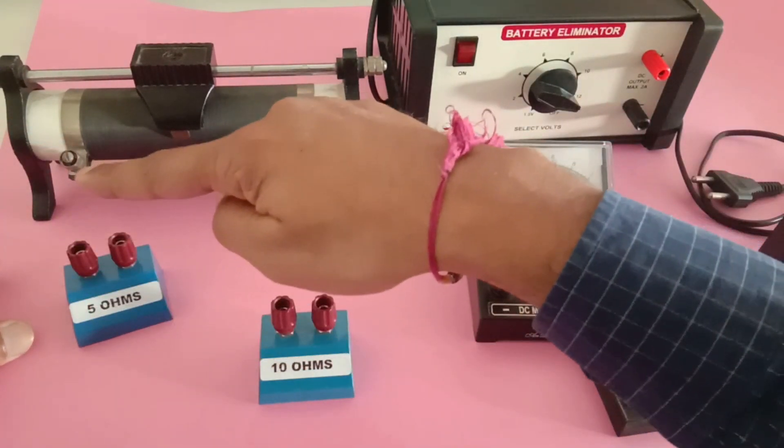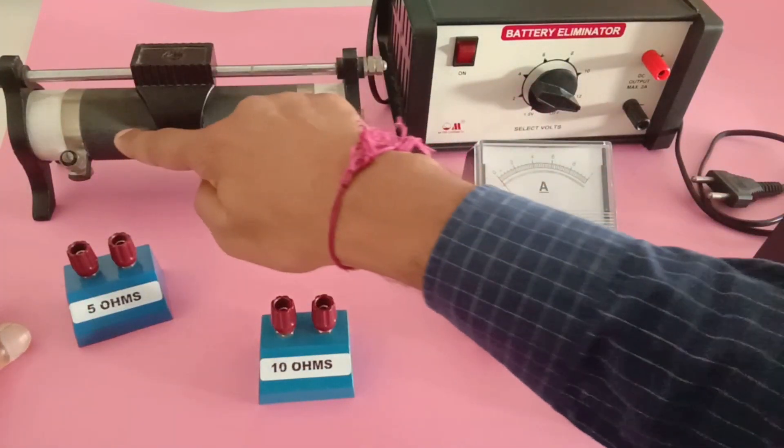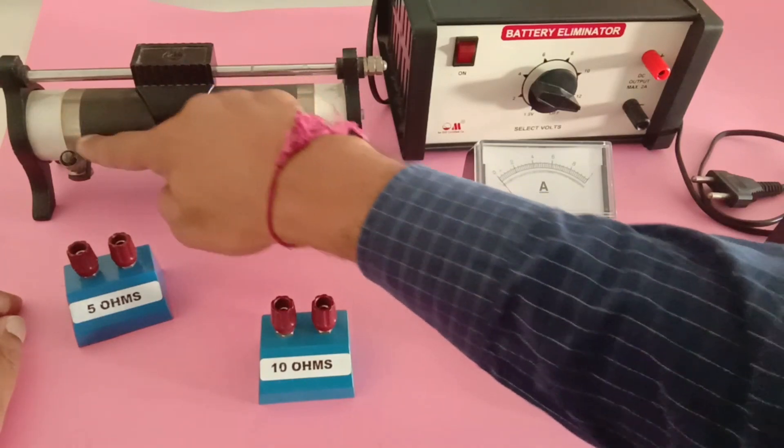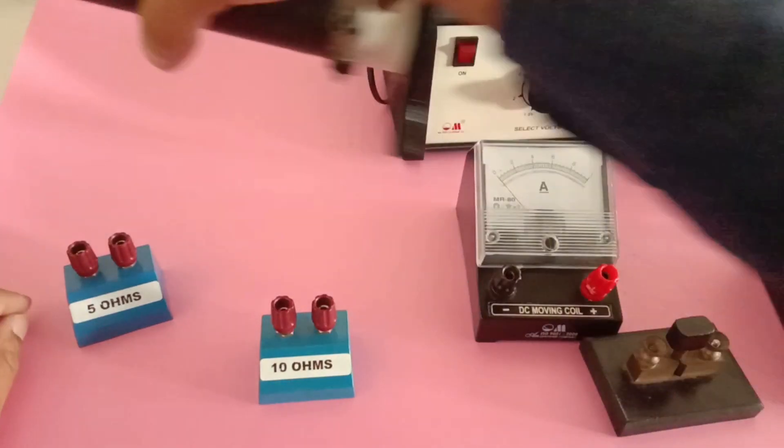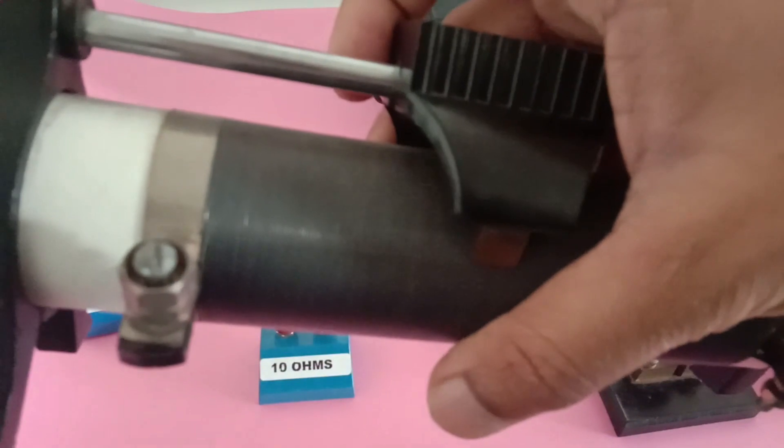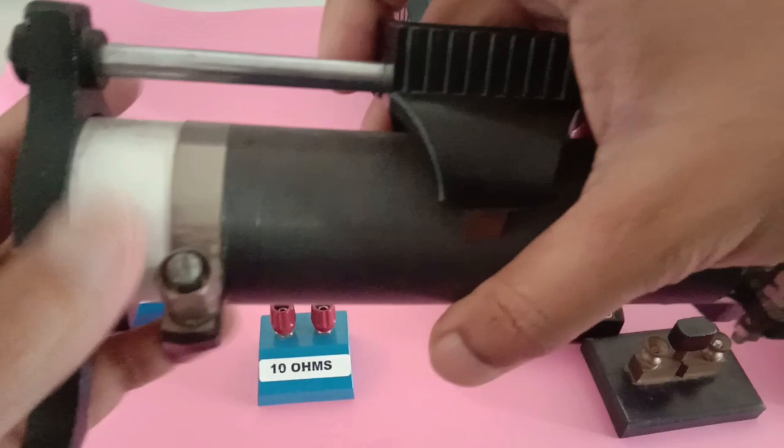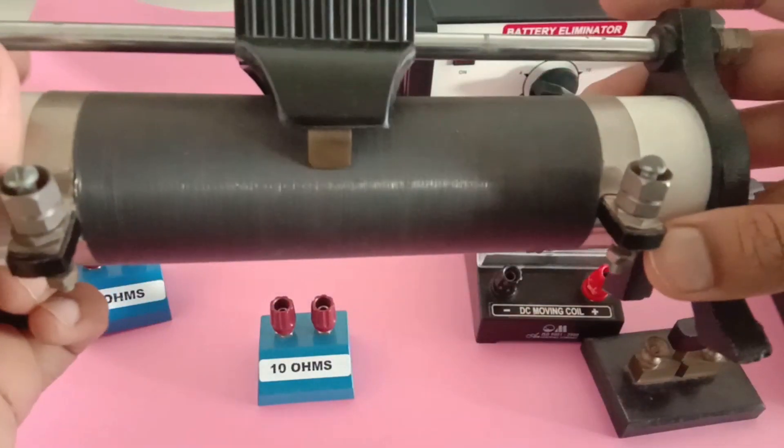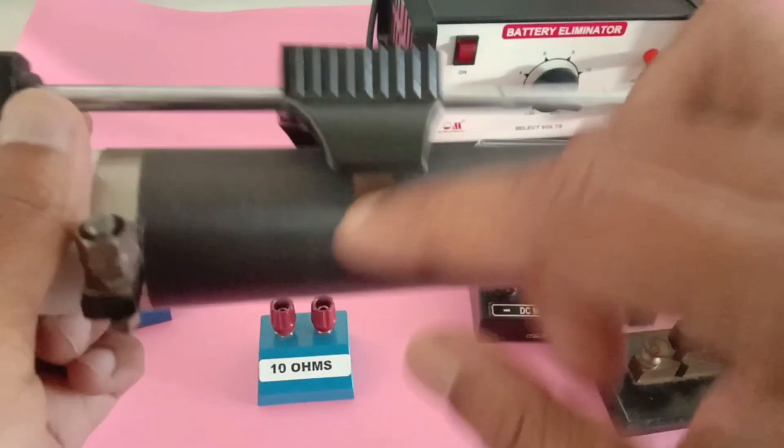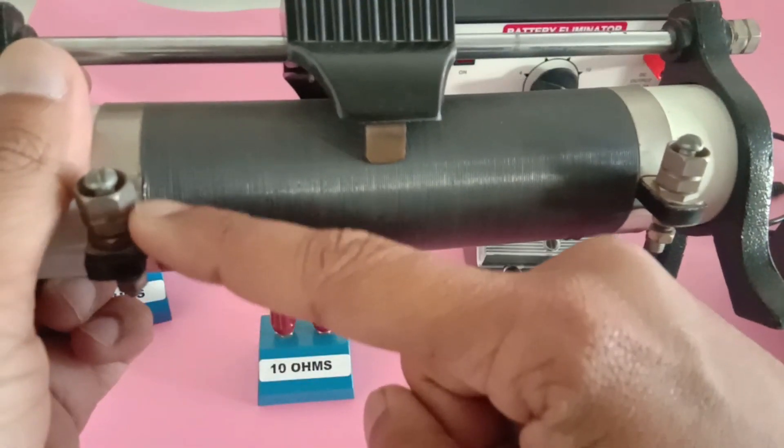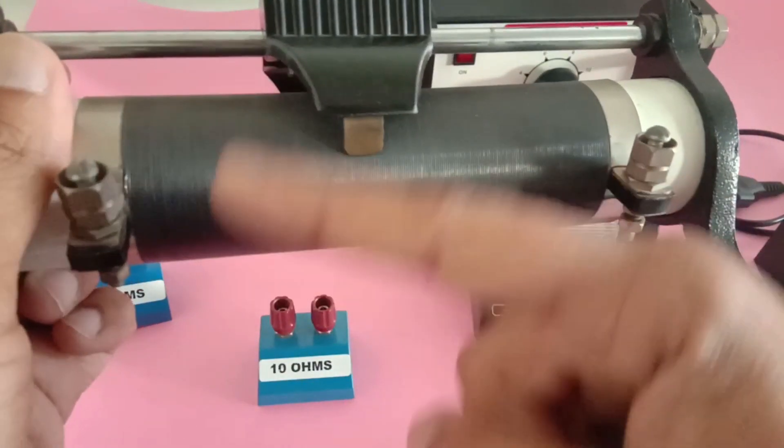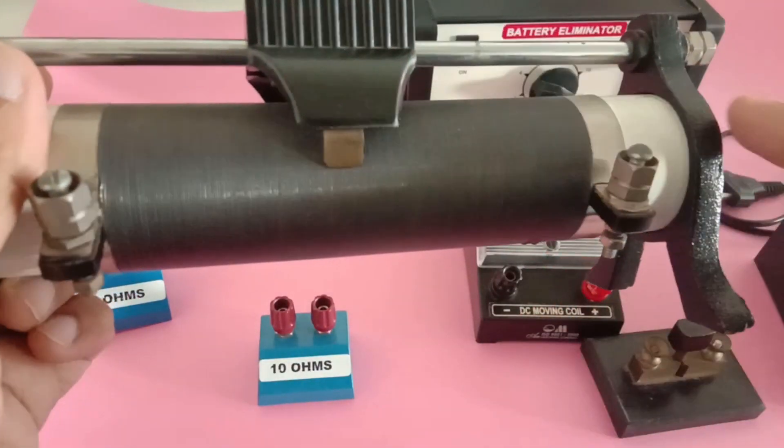The current comes in and passes through these turnings. There is a wire as you can see - very thin wires wound around this cylindrical shape. The current comes in, goes round and round through the turns, and finally exits here.